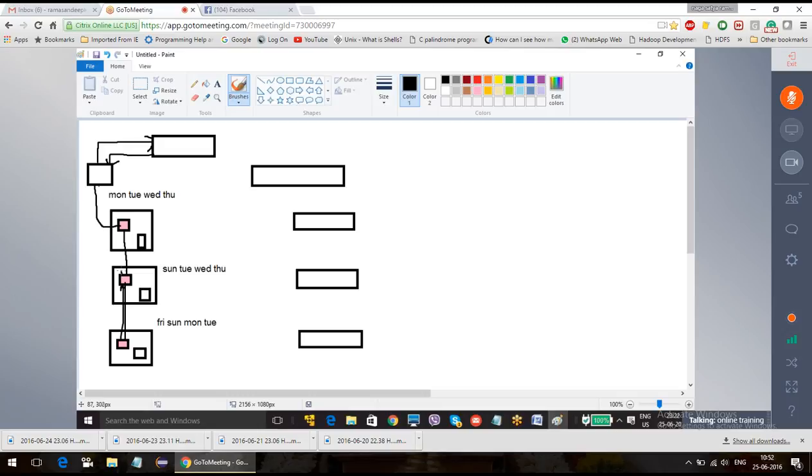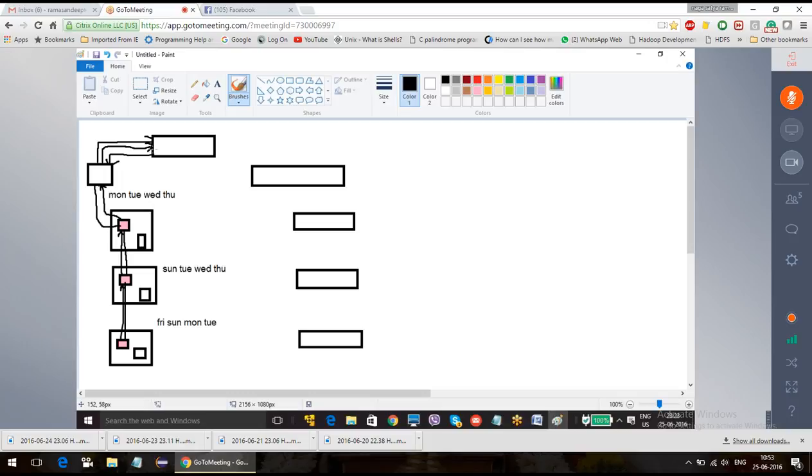The block confirms to the previous block, and finally the HDFS client gets the reply that it is stored. This is how the flow happens.